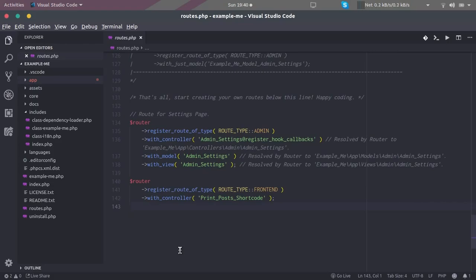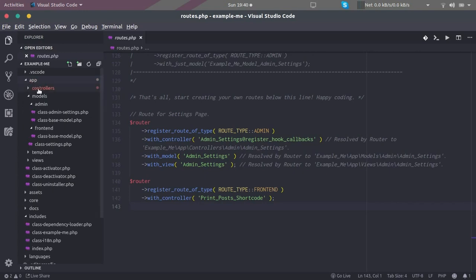Let's create a controller class. One thing that we have to keep in mind is that any controller or model which is exposed in this routes.php file must extend the respective base controller or base model class. Frontend and admin folders have their own versions of base controller and base model.